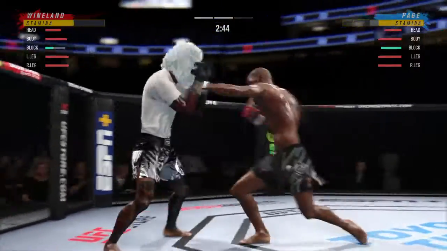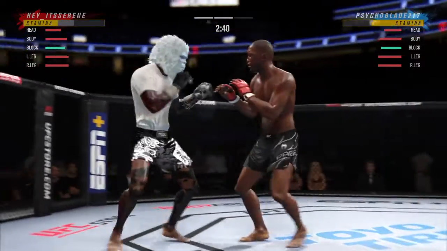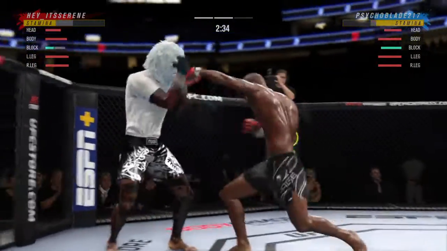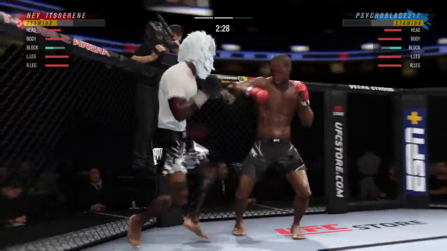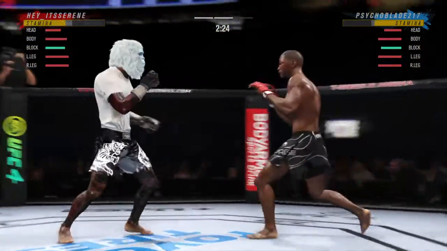Well, he misses with the left punch there. Slips to avoid that left. Ooh, blocks the shot. Whiffs on the right hand. Oh, and he caught the kick.